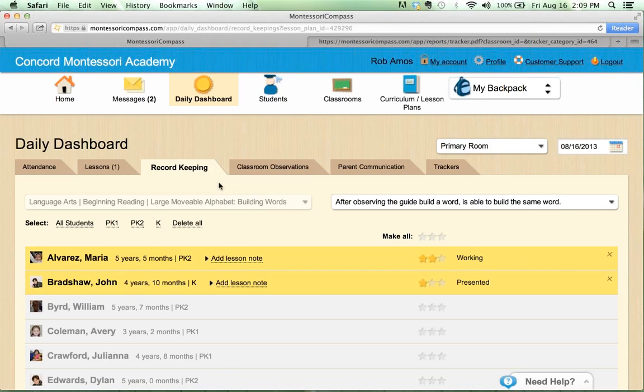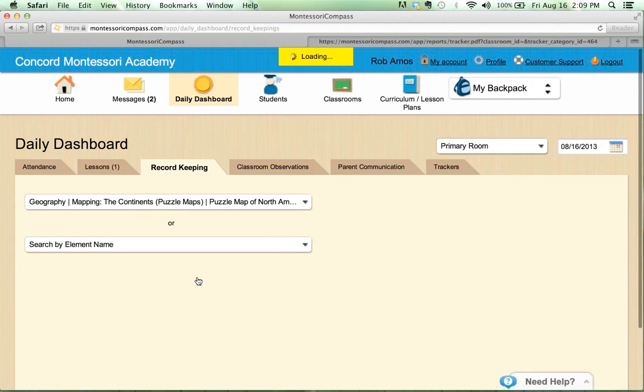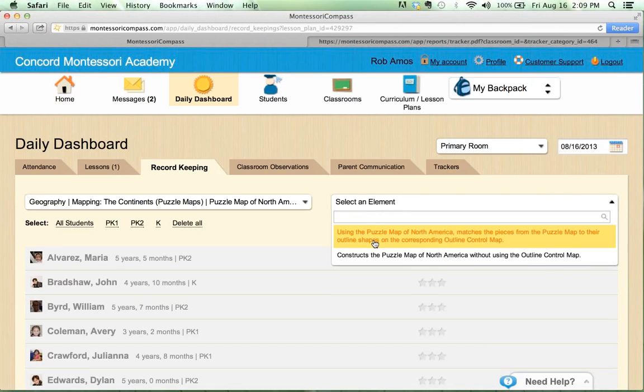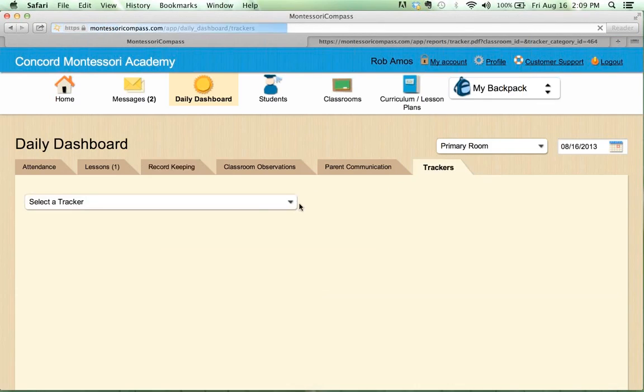The reports, though, if you set the expectations in the beginning of the year that this is something that we're going to do once a week, you're going to get it on Friday, a summary of the list of things your child was engaged in, and then any observations the teacher wants to share, and if you're using trackers or not using trackers, whatever you're doing with that.